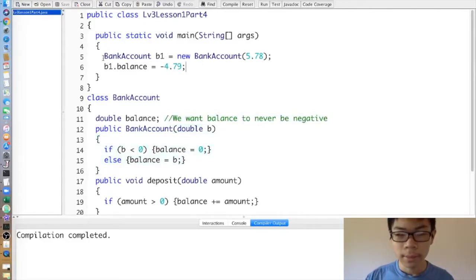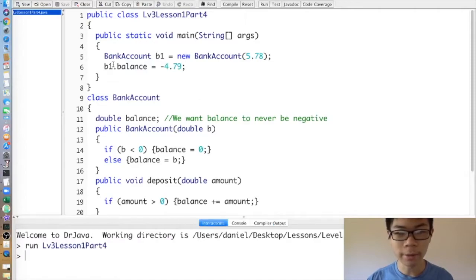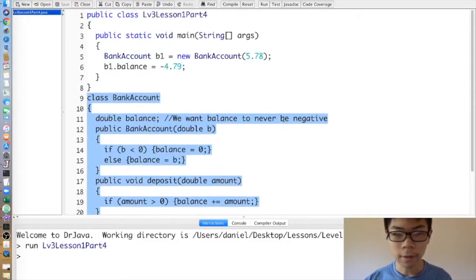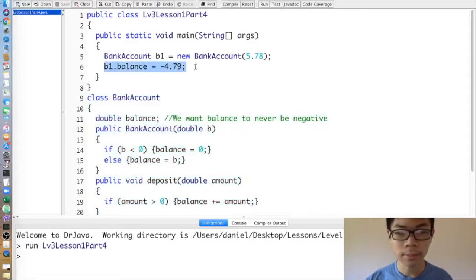However, the problem is outside of the bank account class, we can make our balance negative just by using an assignment statement. Now, that is not good because in the real world, having a negative balance can cause problems. So therefore, we don't want this. So how do we prevent client programs or classes that use the bank account class from modifying this by accident, basically?